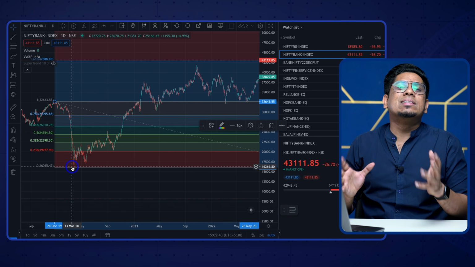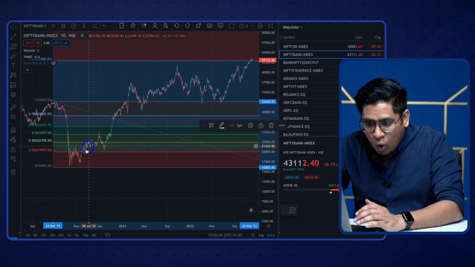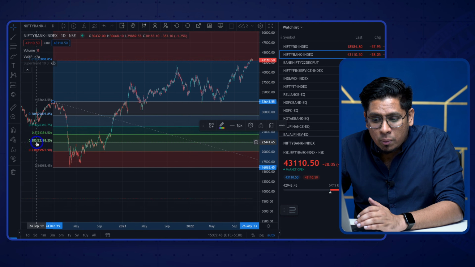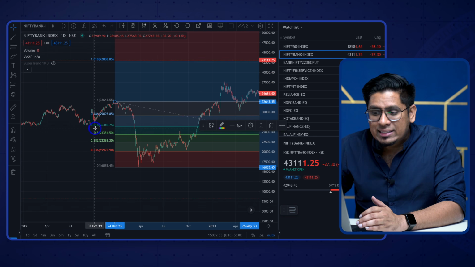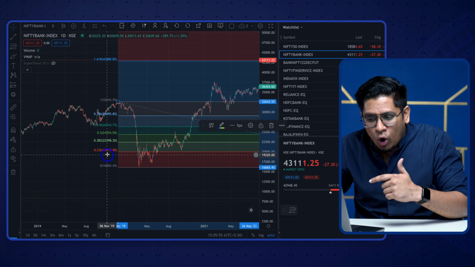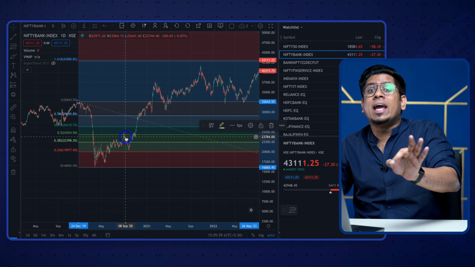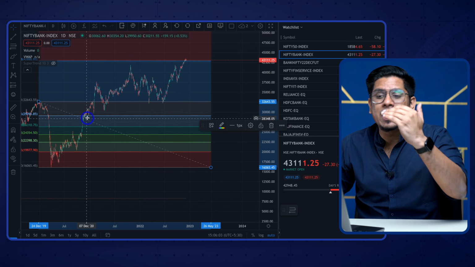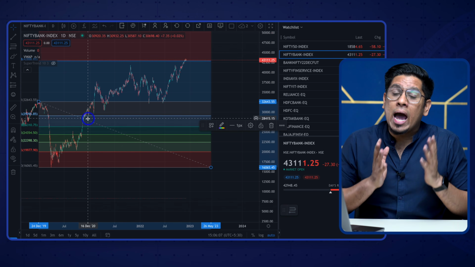Now, why is this relevant, or how is this relevant? When Bank Nifty is moving up, all these levels you see here, right? See the 0.236 level, 0.382 level, 0.5 level, and this is the beautiful 0.618 level. All of these lines that you see here are Fibonacci based lines, and when Bank Nifty moves up, all these lines would be respected as a resistance or as a support based on where Bank Nifty is approaching it from.